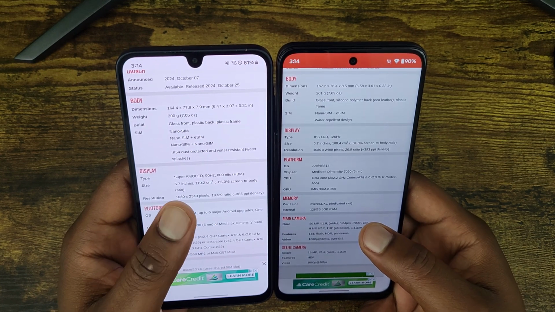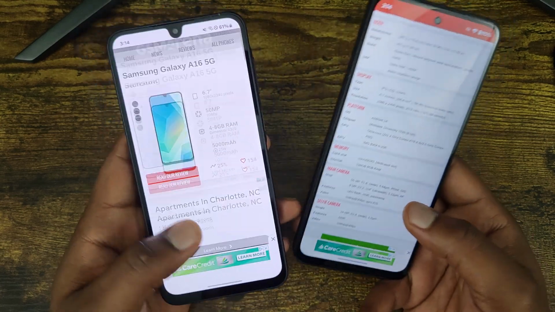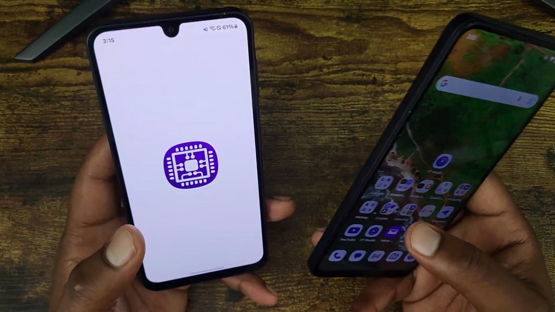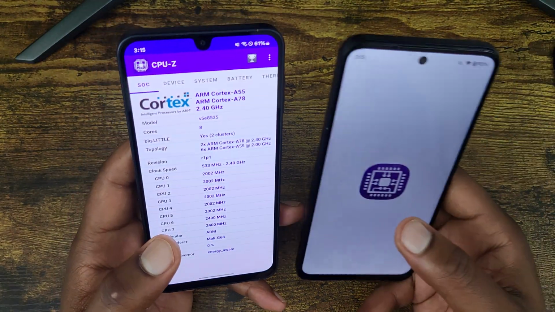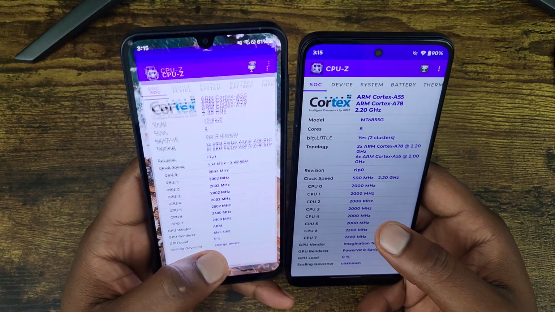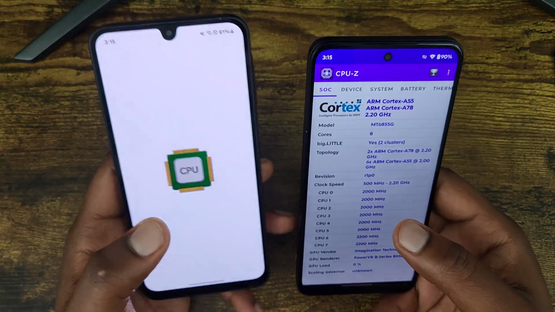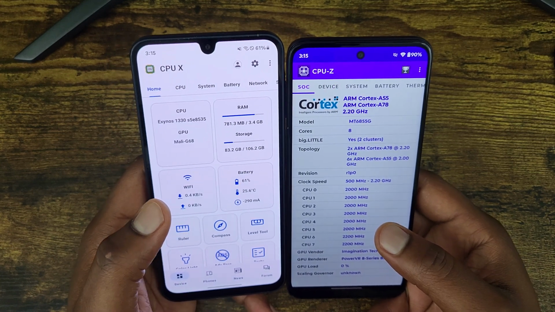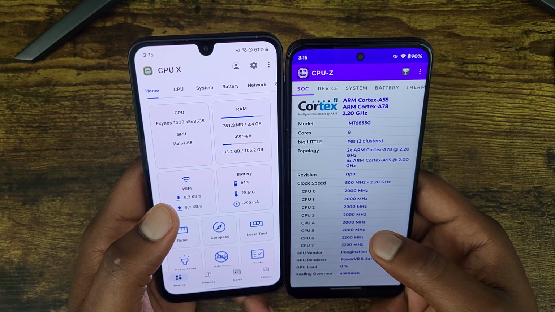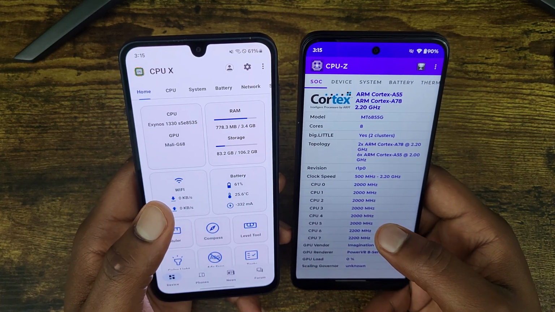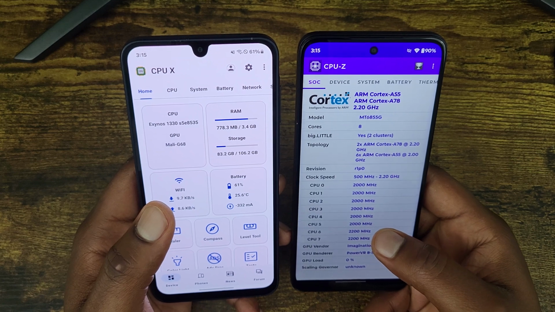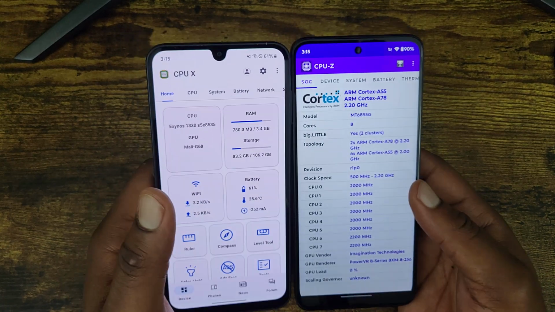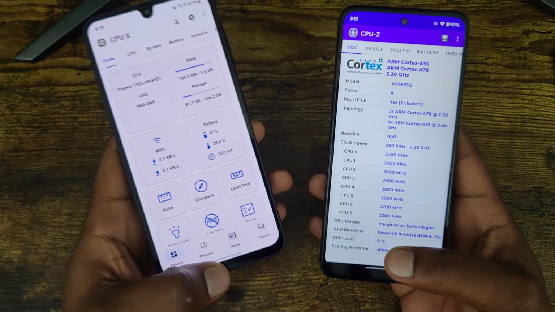As far as processors, the Galaxy is going to have the Samsung processor inside. It says here that it's supposed to have the Dimensity 6300, but it doesn't. The processor that's inside this device is actually the Samsung Exynos processor, and I believe that is the 1330. Yeah, 1330 Exynos processor. 4 gigs of RAM in this model, and 128 gigs of internal storage, while the G Power has the MediaTek 7020 with 8 gigs of RAM and 128 gigs of internal storage as well. So when it comes to specs, they're pretty much similar.